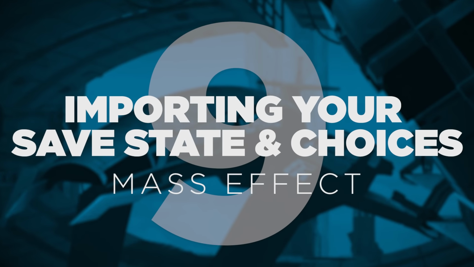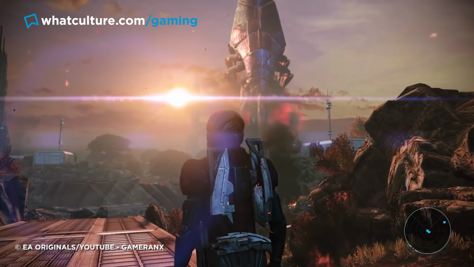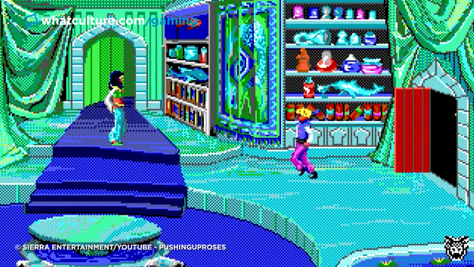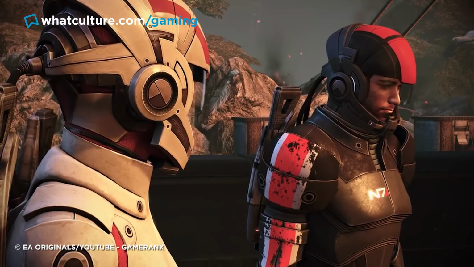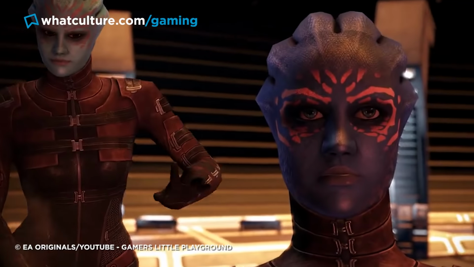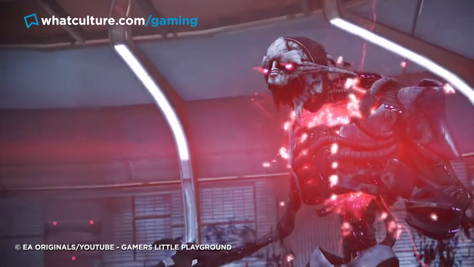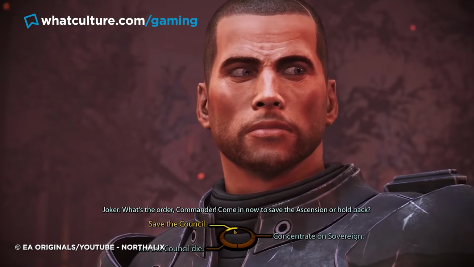Number 9. Importing your save state and choices. Mass Effect. I only put one series up in the headline there, but I want to quickly say that The Witcher and Quest for Glory both do an excellent job of this too. Games that carry a protagonist forward through multiple installments in a series is nothing new, but it's a tricky thing for developers to navigate when you end the previous game with a massively powerful hero. That becomes even more complicated when you enable the player to make big choices within their experience.